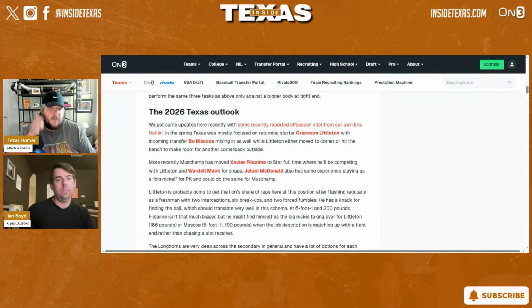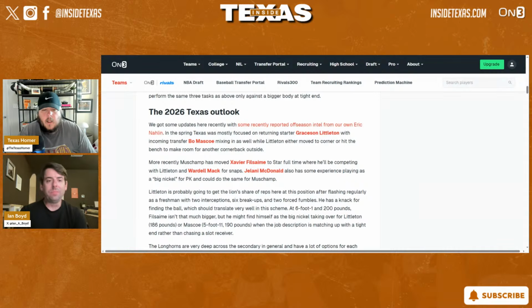You need a 3rd safety that's good. So if you want to get those guys involved in dime or sub packages, and if you don't like your backup safeties, a lot of times in a sub package you move your best safeties down because they're the guys with the overall knowledge and expertise to play closer to the ball and learn new stuff. And then you play your backup safeties as just traditional safeties because that's what they rep more of the time. So you could move Kobe Black to safety to free up Derek Williams and Jelani McDonald to get involved in other positions and sub packages.